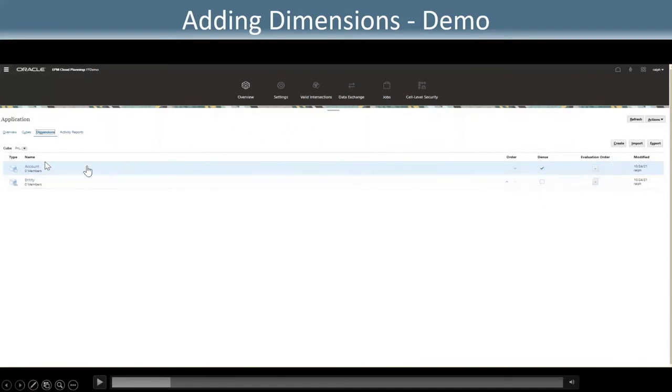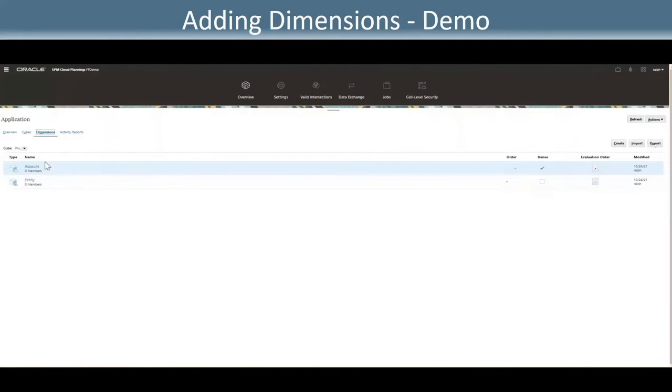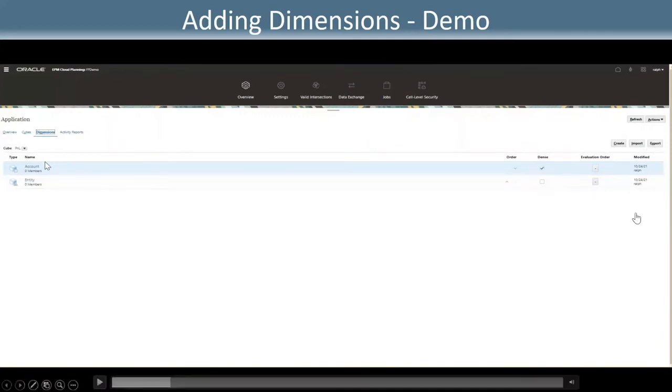What I would do is, after I create that dimension, I'll export it, just so that I have the template to work with. And then I would take an export from the metadata of your on-premise application, and then fit it into that template. And then I would import the new metadata file here. So basically that's normally what I would do to actually import or build the dimensions from your existing on-premise application.